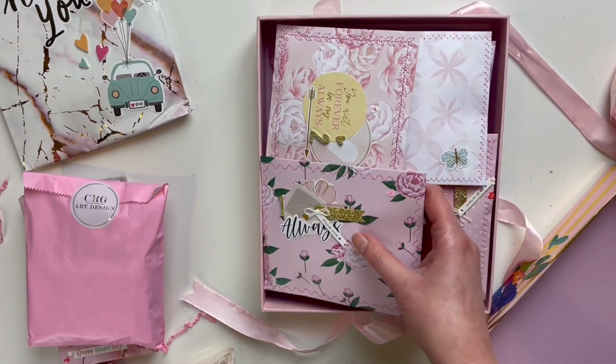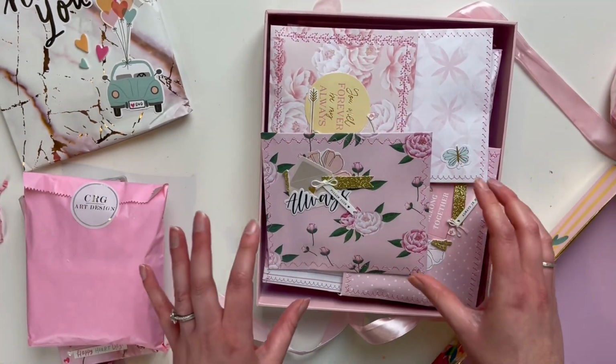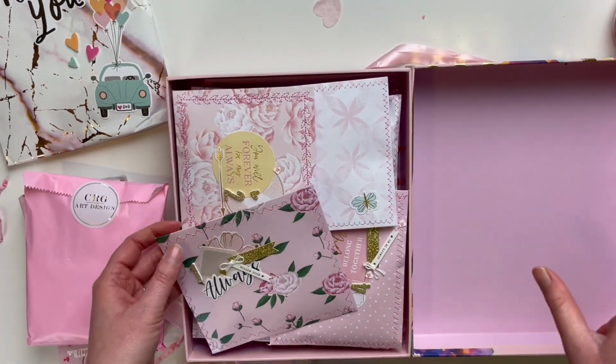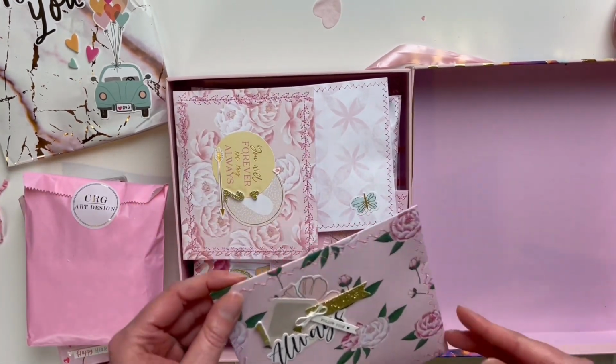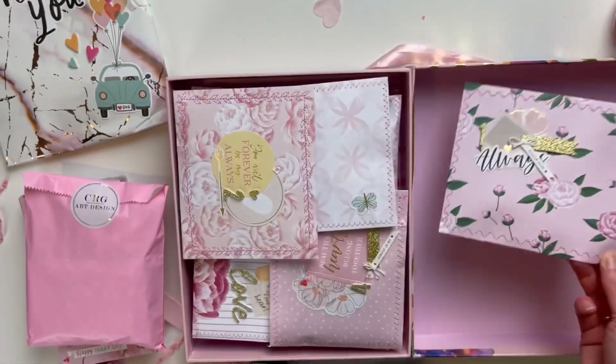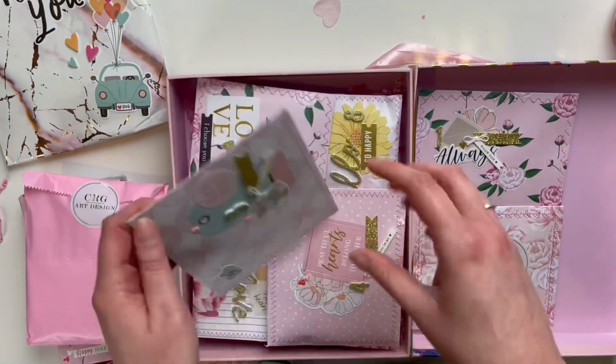Oh my gosh, look at these envelopes. Oh my goodness, this is so pretty. Mine is embarrassing compared to this. Okay, so I'll just show the covers of them. Obviously, I'm not opening them because I'm going to do that on Instagram. But number one, and look at the sewing. Wow. Number two. Oh, yes, and we decided to do charms as well.